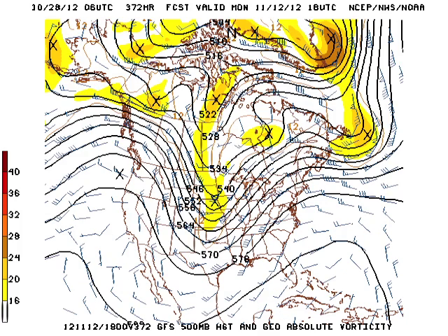Whoa, look at this — another whopper of a system expected around the 12th, a fairly deep trough coming out of the eastern Rockies, and that could produce possibly a round of severe weather for some place in the eastern half of the country. But out in voodoo, we're not going to try to specify where — it just has the look that we might see severe weather. Well, that'll do it for the Weather Xtreme video. I certainly appreciate you tuning in. James Spann will be back with the next edition first thing Monday morning. In the meantime, I hope your Sunday is a good one, and Godspeed.